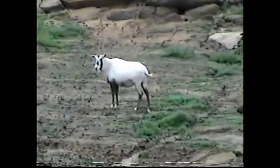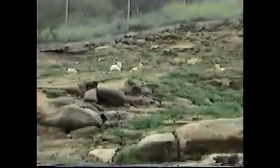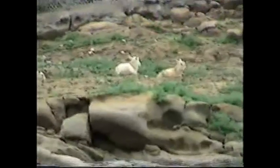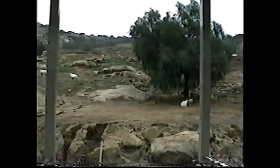Great news. In fact, they've done so well here at the park that 10 years ago we took 30 Arabian oryx that had been born right here, and we bought them a plane ticket back home for the first time. We flew 30 of them back to Saudi Arabia. We sent them loose into the desert nearby, and over the last 10 years, that group from the park has multiplied into hundreds and hundreds of completely wild Arabian oryx. They're back home again, and they appear to be doing better and better every year, which is great news.